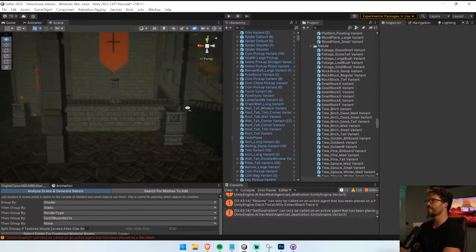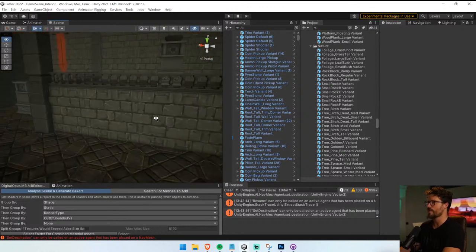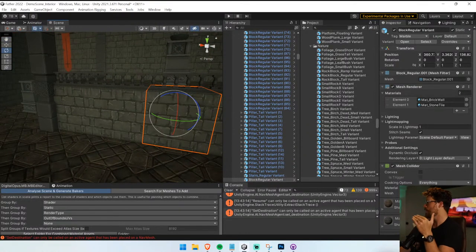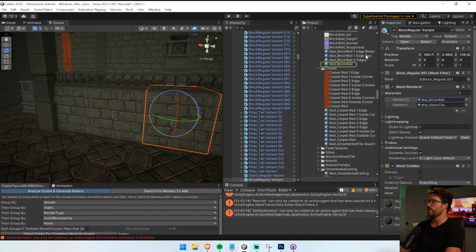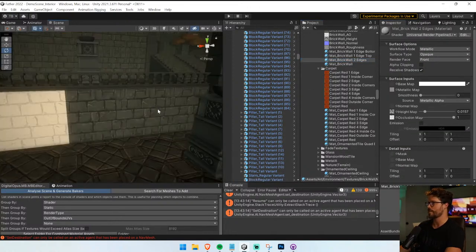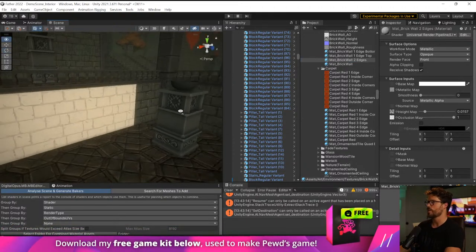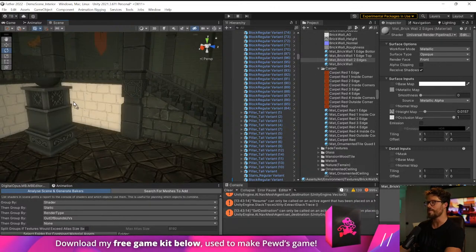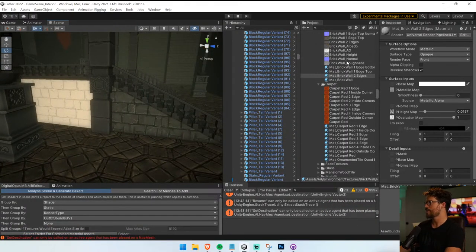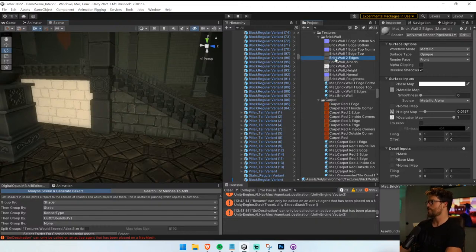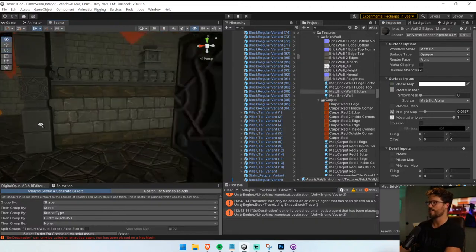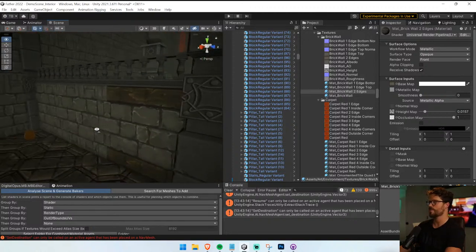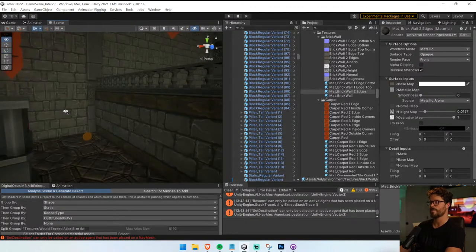So we can definitely add some framing to even elements like this right here, okay? So right here, instead of just doing one trim piece along the top, you could add a trim piece along the bottom and the top, okay? So two edges here. Looks like we need to fix this material. I think something got lost in translation on GitHub, which is totally fine. So we'll just drag these all the way across. I believe maybe we can get away with putting it there. We'll see. So we have the two edges texture, so we're just gonna drag that into the albedo here. And now you can see we've just added a subtle detail that goes a long way, right?